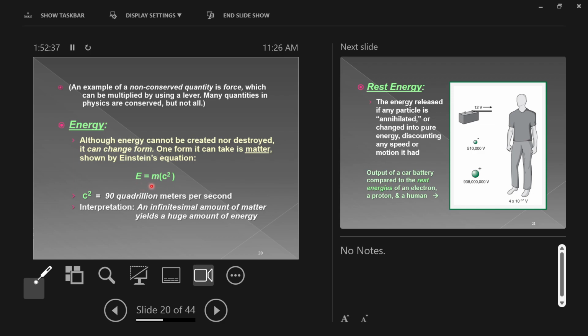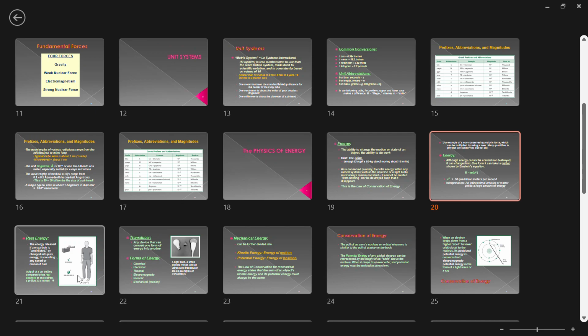E equals mc squared is the equation for rest energy, the energy of an object that is intrinsic to the object, okay? Energy equals mass. Energy can be converted to mass, mass can be converted to energy. So then you can ask the next level of question. You can say, well, what if I converted all of my mass to energy? What if I just poof turned into energy right now? How much energy would that be, okay? So let's give a number to it.